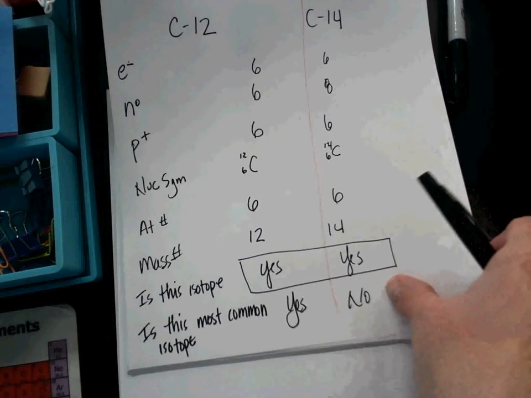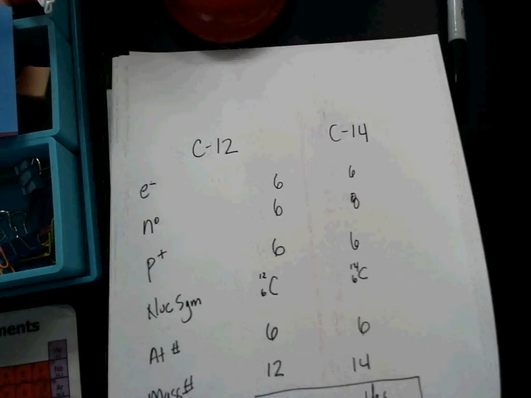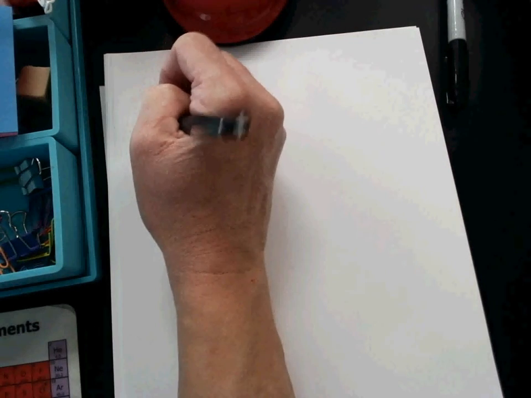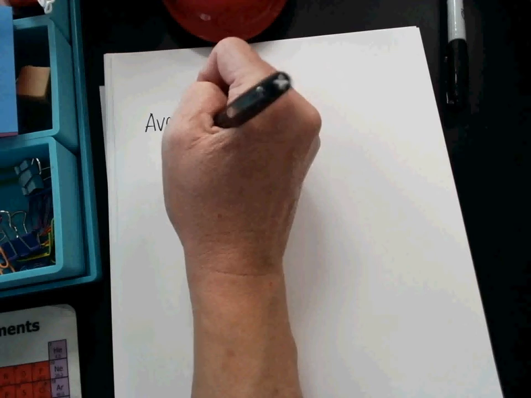Okay? All right, let me show you one more thing, and then I'll let you do some practicing with your lab partner. So we have to be able to calculate when we're given a problem. Let me find one for you. Actually, we probably should get this definition down and then we'll do a problem.